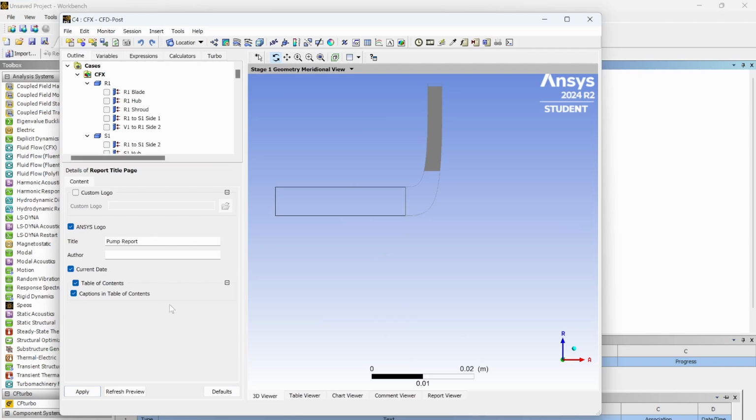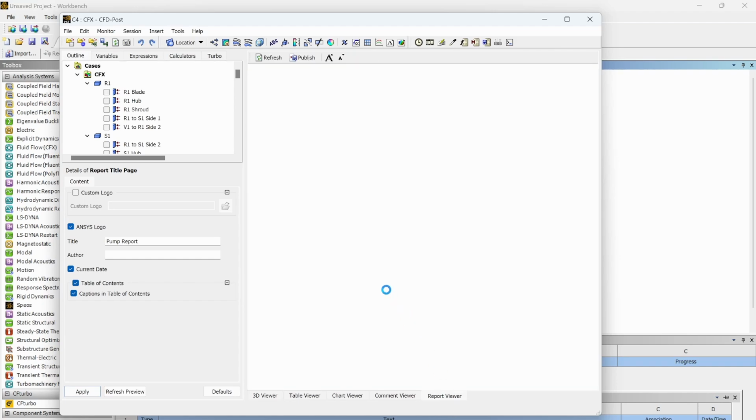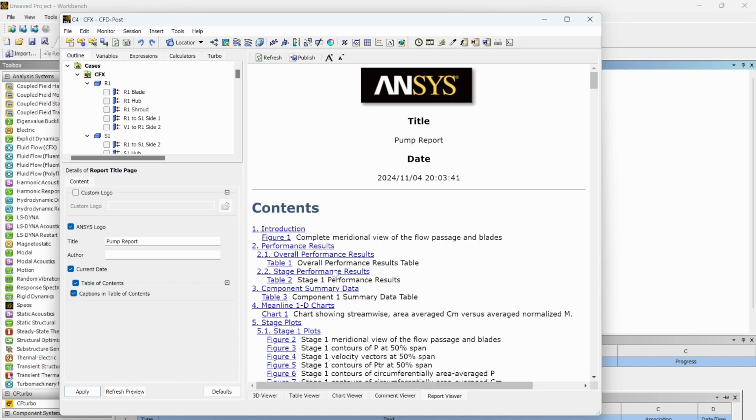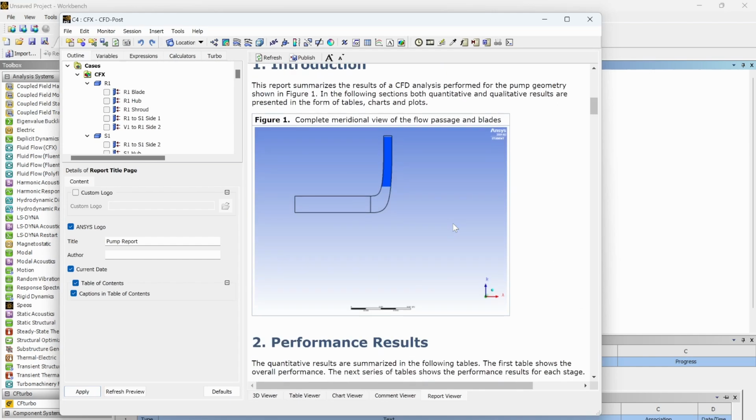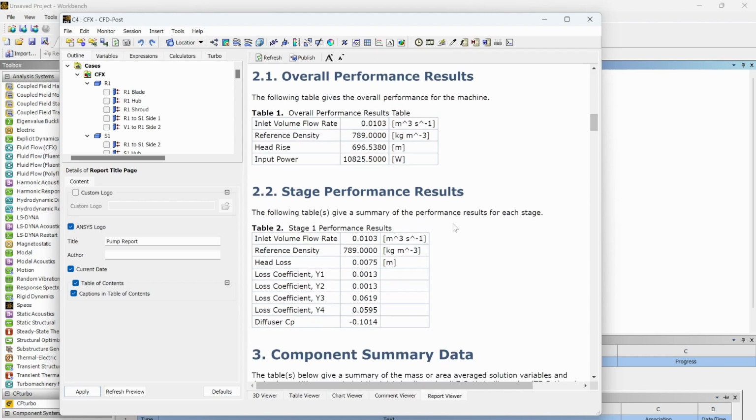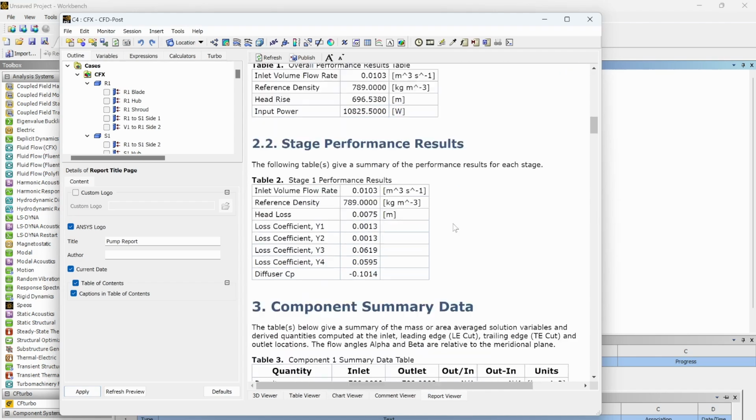And now that it appears to be done generating the report, we can go down to Report Viewer. It's going to load up real quick. Okay, so now our report is fully loaded up. And I'm just going to show you some key figures we want to look for within our report itself. So we're going to scroll down. And this is our overall performance.